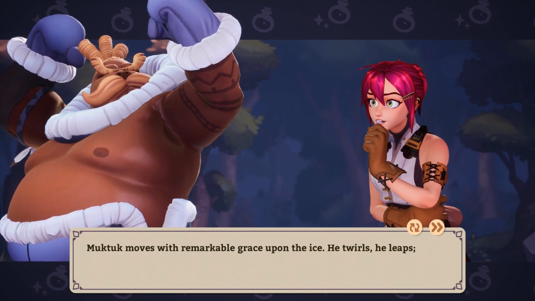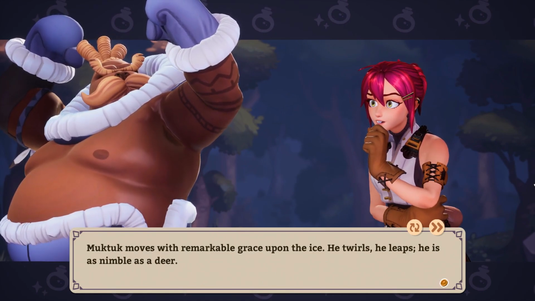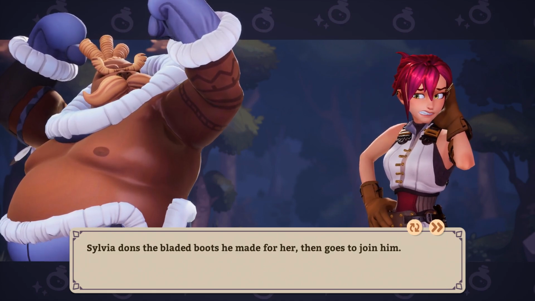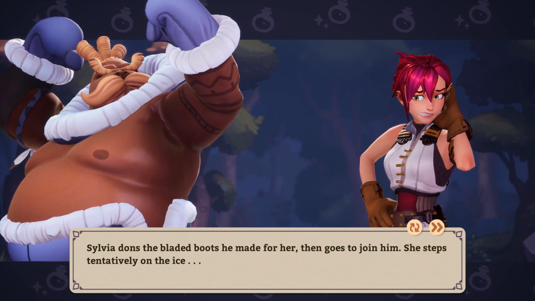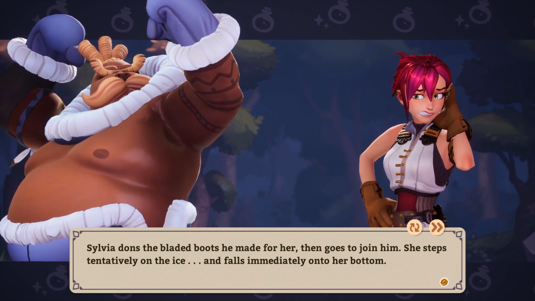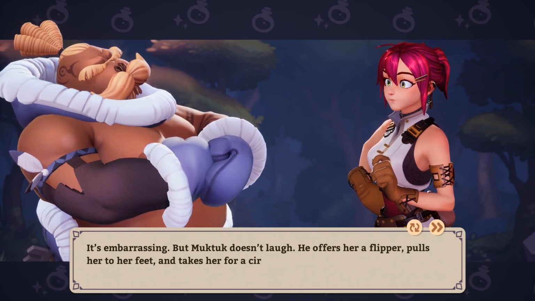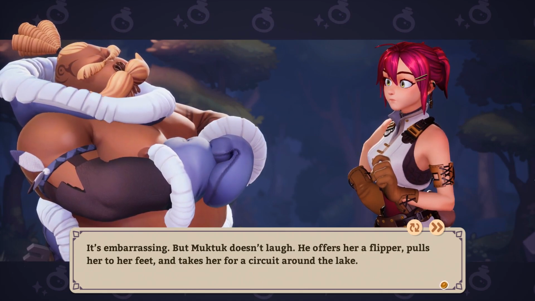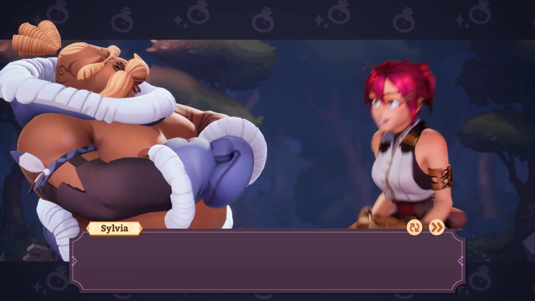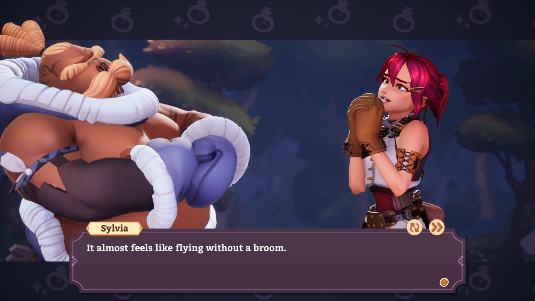Muktuk moves with remarkable grace upon the ice. He twirls, he leaps, he is as nimble as a deer. Sylvia dons the bladed boots he made for her, then goes to join him. She steps tentatively on the ice and falls immediately on her bottom. It's embarrassing, but Muktuk doesn't laugh. He offers her a flipper, pulls her to her feet, and takes her for a circuit around the lake. Feels almost like flying without a broom.